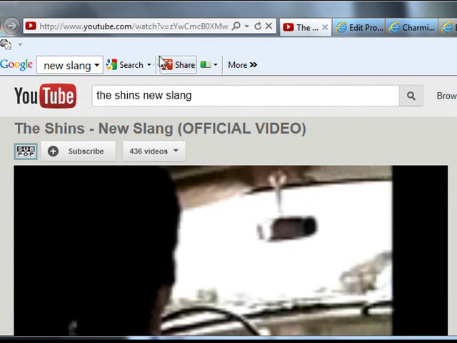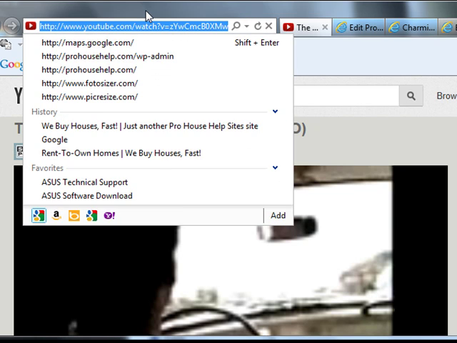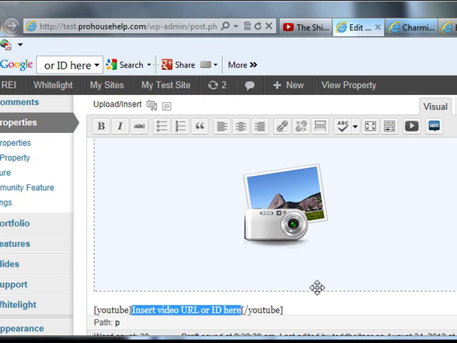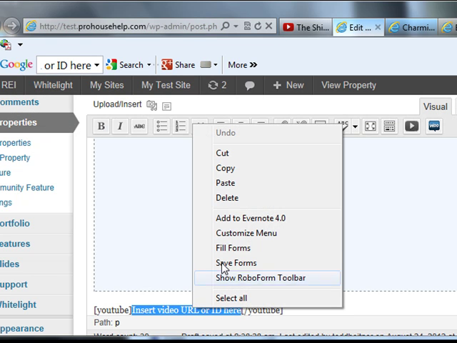And what you want to do is just get the URL or web address out of the address bar up here at the top, and you want to copy and paste the whole thing. Now if you click up there, normally it's going to highlight it all, and then you can right click and choose copy, or if you need to, you can click and drag and make sure you get it all. You can also hit Control C on your keyboard to copy. Anyway, go back to your site, and you want to just paste that over the top of that.